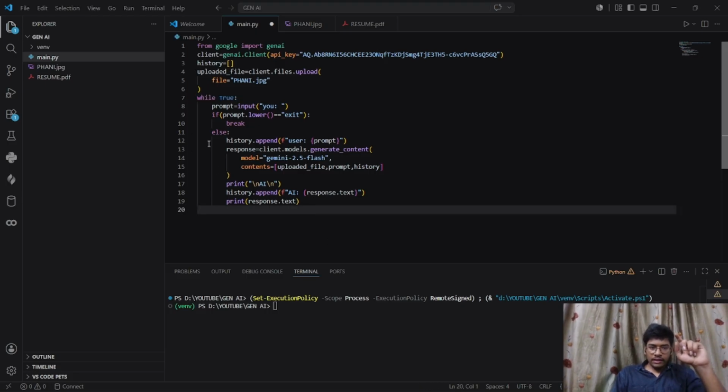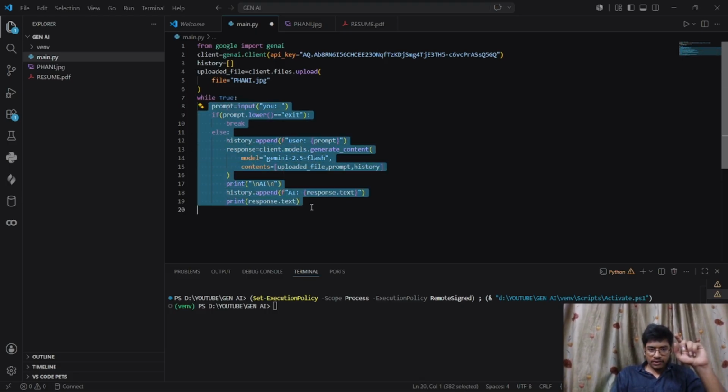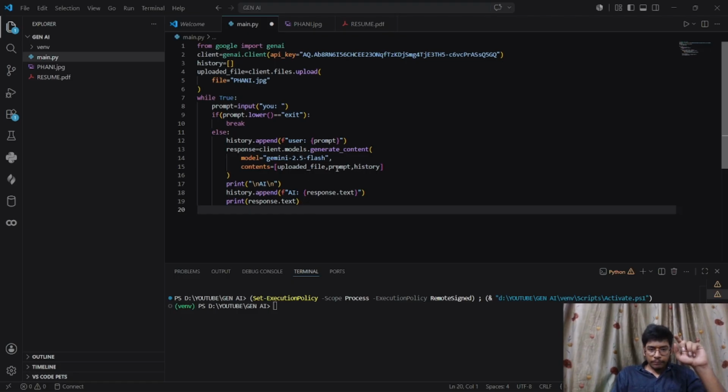So every time this block runs, the prompt gets appended to the history, and the history will be sent to Gemini at every iteration.